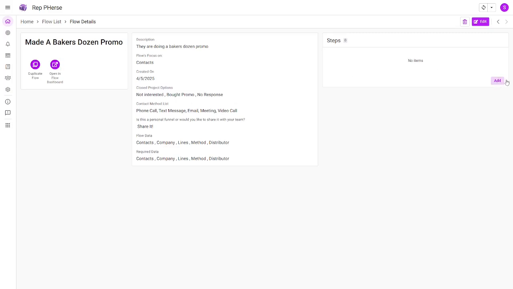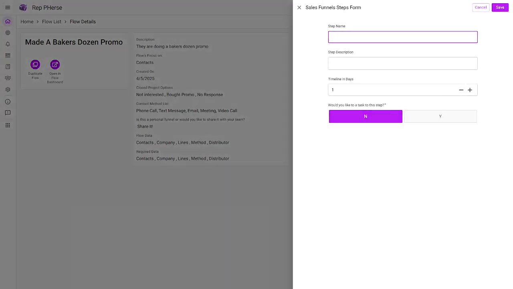So right over here, we've got an add button. We're going to use that add button to add in our first step. I always like to have a container step that's just like, what is the first thing we're doing? And so I call this one lead added. So we're just going to say lead added, and then what are we doing when we add a lead into our funnel? Think about this as like, what is the task when we have a contact in this step?